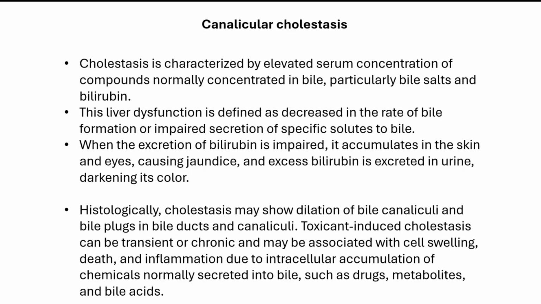Histologically, cholestasis may show dilation of bile canaliculi and bile plugs in bile ducts and canaliculi. Toxicant-induced cholestasis can be transient or chronic and may be associated with cell swelling, death, and inflammation due to intracellular accumulation of chemicals normally secreted into bile, such as drugs, metabolites, and bile acids.